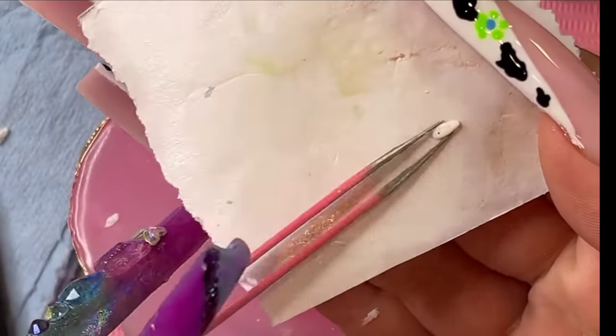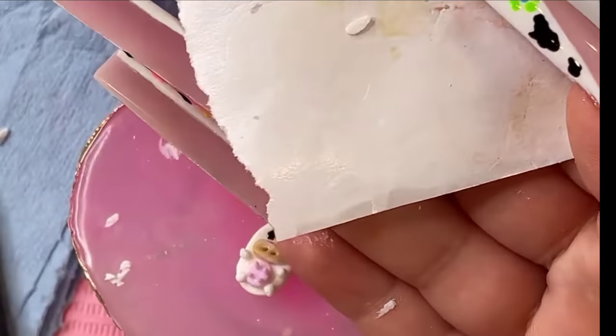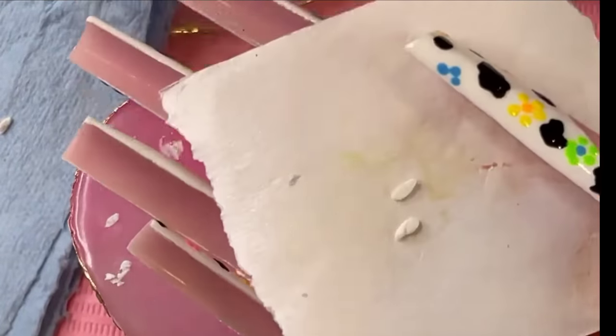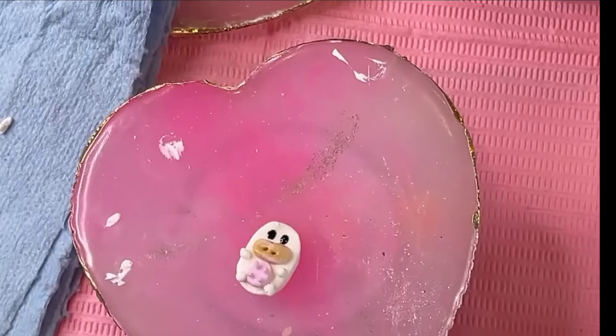Ooh, little ear, where you going? Let me flip. No, I've never been to Hook and Reel. Where's that at? Are you planning on adding some spots on the cow? Yes, but I'm gonna finish the cow first.